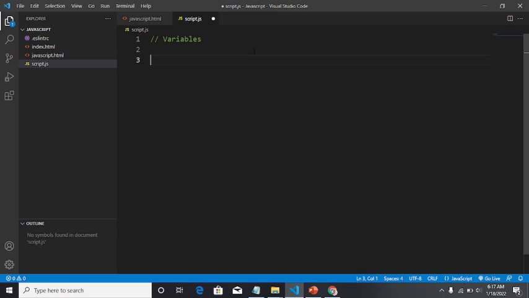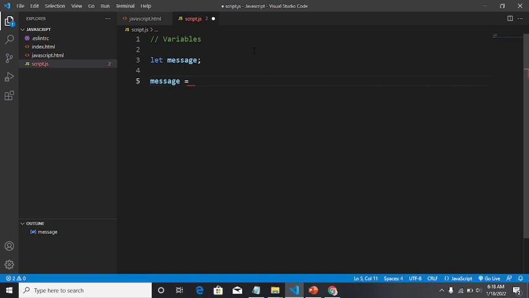To create a variable in JavaScript, you just need to use the keyword let, message. So I'm defining a variable called message, and I've used let. Let is a keyword that we use to define variables. In JavaScript we have let, we also have var, and we also have const. But here we are going to start with let, which is now basically used today in JavaScript.